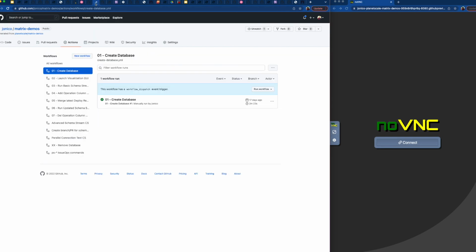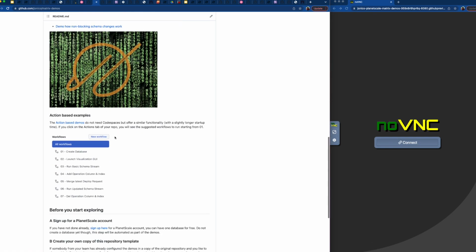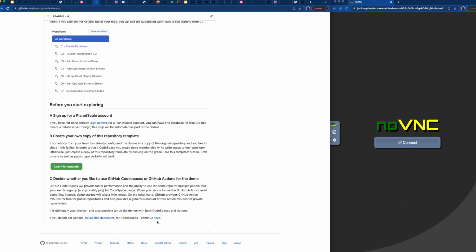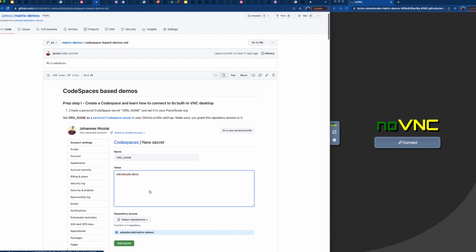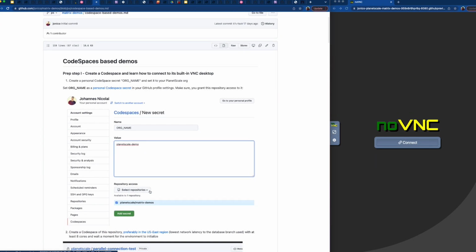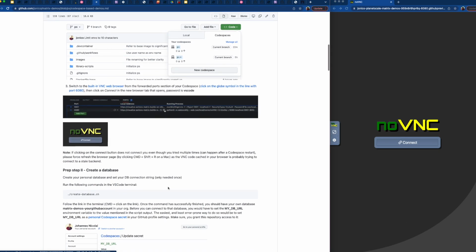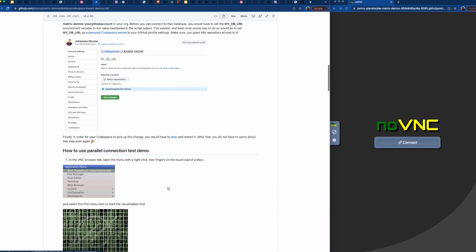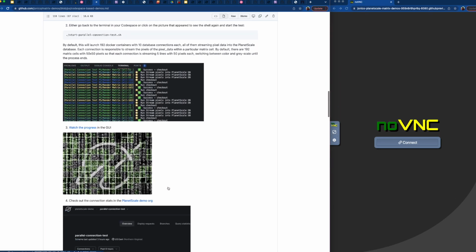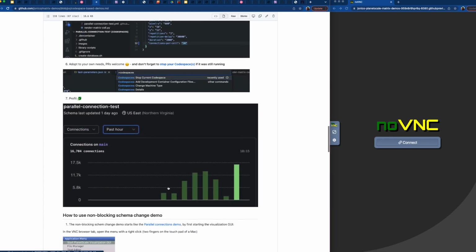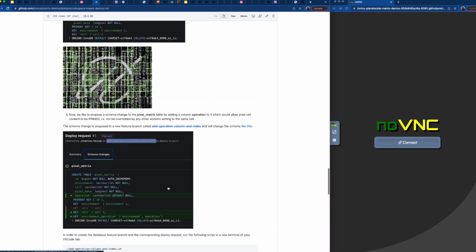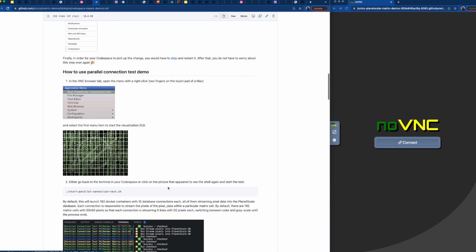There's also a public open source version of it called Jonico Matrix Demo with all documentation included. So if you want to follow along, or have ideas how to improve our documentation or add your own demos, please do so. There's really everything explained step by step, including how to set up credentials, how to set up Codespaces, how to set up Actions. And we are very much looking forward to your feedback already.